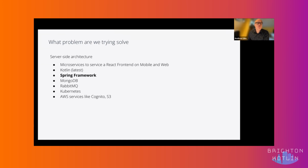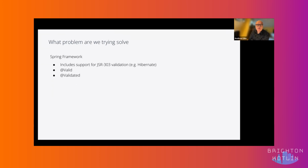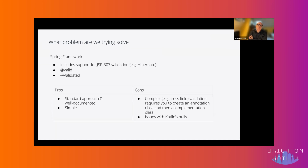So what we wanted to do if we're creating microservices is to be able to validate the inputs that come into a REST interface. And if using Spring, the go-to kind of technologies there are provided by the Spring framework. And there you have these annotations like @Valid and @Validated, very similar names, pretty confusing that they're so close. And you pass off validation to a library such as Hibernate's library. And this is okay, but what we found was, well, it's certainly well documented, and a Java developer who's come from Spring world is pretty likely to have heard about it. But we felt it was rather clumsy.